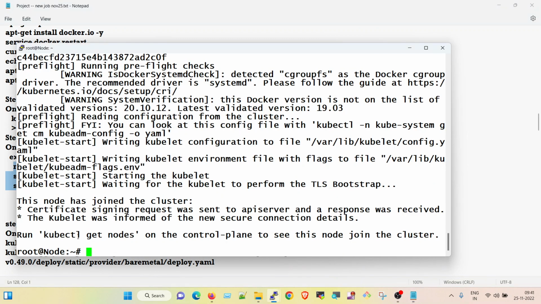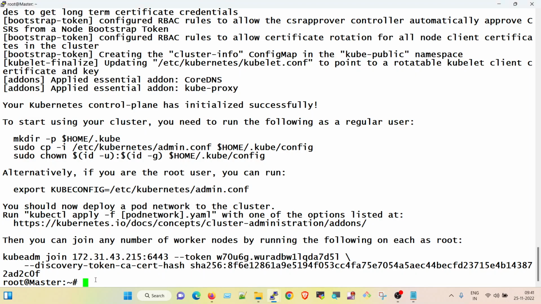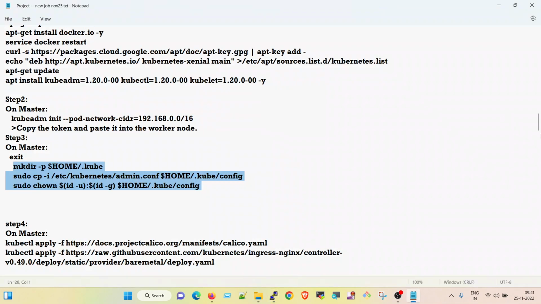Run kubectl get nodes on the control plane. See, this node joined the cluster. The commands are working well on the master.